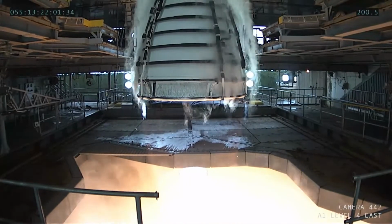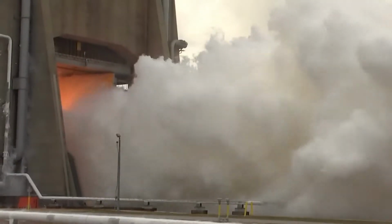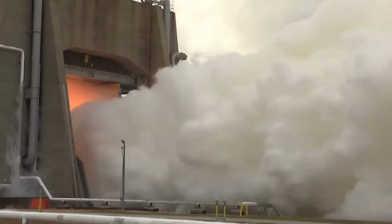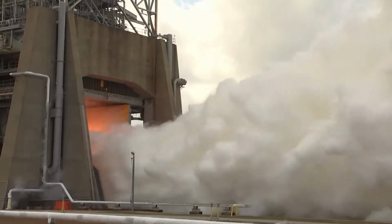The RS-25 engine uses liquid oxygen and liquid hydrogen as the propellants for the engine. We use liquid hydrogen because liquid hydrogen has the highest specific impulse, or efficiency, of any other substance. It's extremely hazardous and it's extremely hard to control. Liquid hydrogen has to be at temperatures more than minus 420 Fahrenheit. So it's a hard to handle propellant, but you get the most bang for your buck out of liquid hydrogen. And I think that's what we'll continue to use on all of these heavy lift space systems.